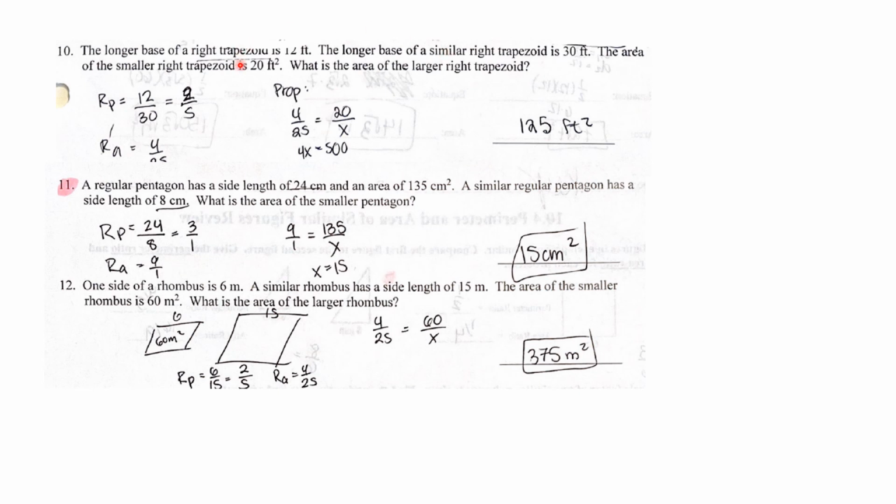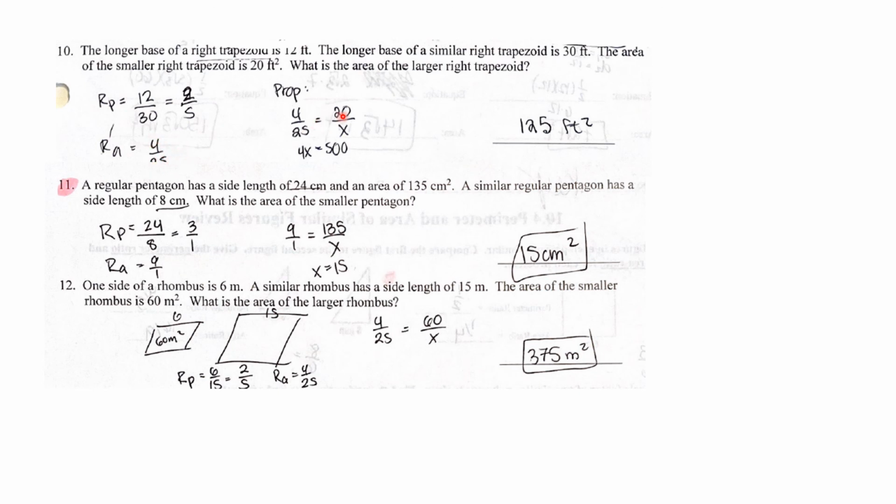So you guys, usually when you see these and you're talking about similar shapes, anytime in this chapter, you're going to want to go straight to ratios rather than trying to plug everything in and find the areas. So here, the ratio of the perimeters, right? If I look at the longer base of a right trapezoid is 12, and then the other longer base is 30, those are corresponding sides. So I can put those into a ratio, which simplifies to 2/5. And then when I square that, it's going to be 4/25. Sorry, that got cut off there, but that should be 4/25.